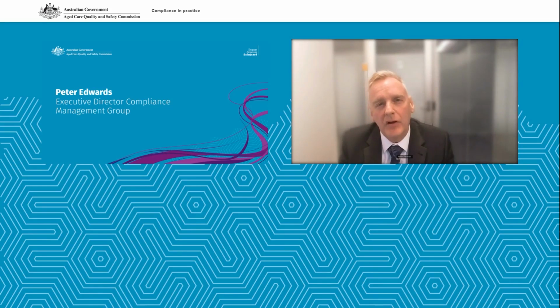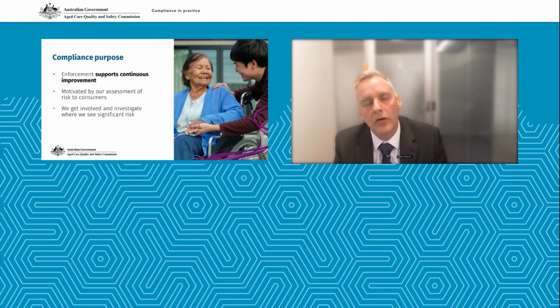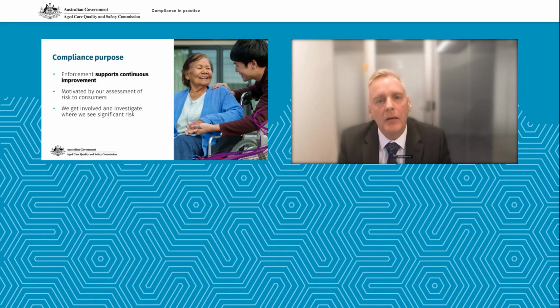So look, I'll start by saying that we recognise that there is a perception among some providers that when we take enforcement action or use our enforcement powers, they are designed in some way to punish them for being non-compliant with their aged care obligations. I want to make it clear at the outset that that is not the case. Although enforcement powers are obviously used when non-compliance is present, our decision to take enforcement action is based on the level of risk we consider the non-compliance is or will cause consumers without the Commission actively oversighting the provider's remediation plan.